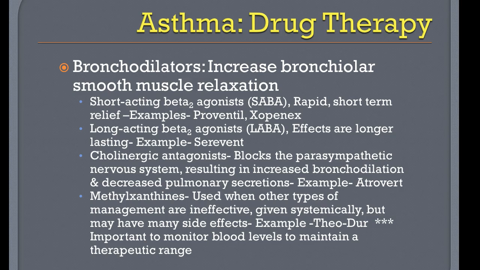The drug is eliminated very slowly from the body. So that's why we would really do some dietary teaching on these patients who are on some type of methylxanthines when they go home. This is the kind of drug that we don't put every asthmatic on because we're always concerned about the systemic effects. Maybe they're not really getting good response from their long acting beta agonist, and so this might be an alternative, but we only want to use this if it's absolutely necessary, because this is a drug that has to be given systemically, and with systemic drugs we always risk the chance of some kind of side effect occurring.